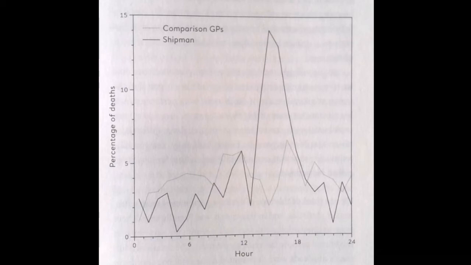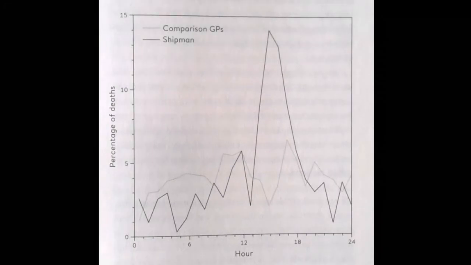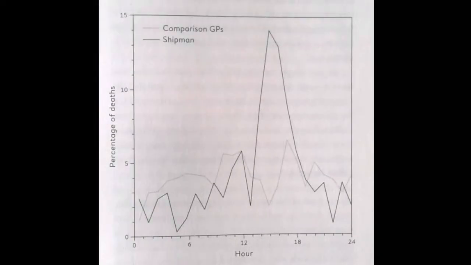Now, based on what we see in this graph, would you say that the 15 patients that he was tried and found guilty of murdering were his only victims? Again, there's no forensic evidence from their bodies to study, okay? It seems that we doubt it based on this data, right? We see that there are clear patterns that coincide with conditions that would make it more likely. I know I'm throwing in a lot of conditional words there, but there are clear patterns that coincide with conditions that make it more likely for him to have murdered more patients.